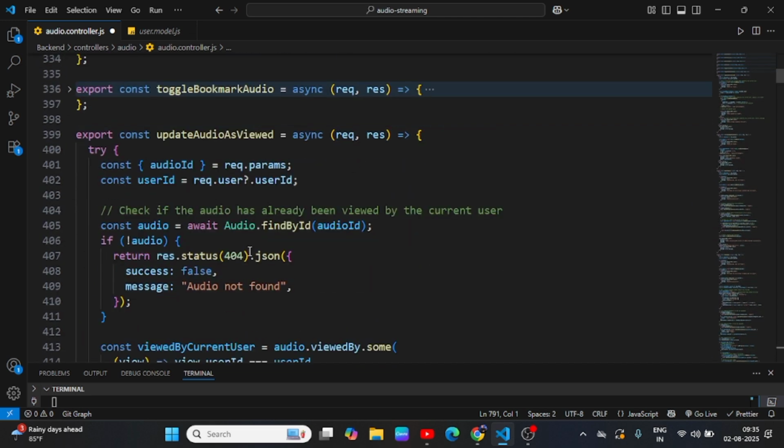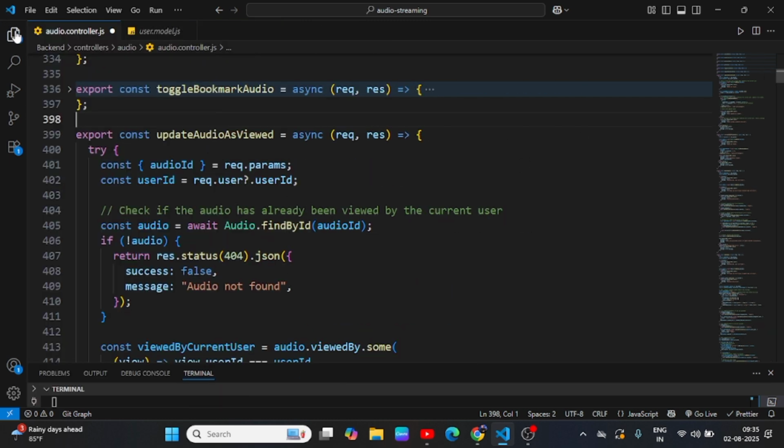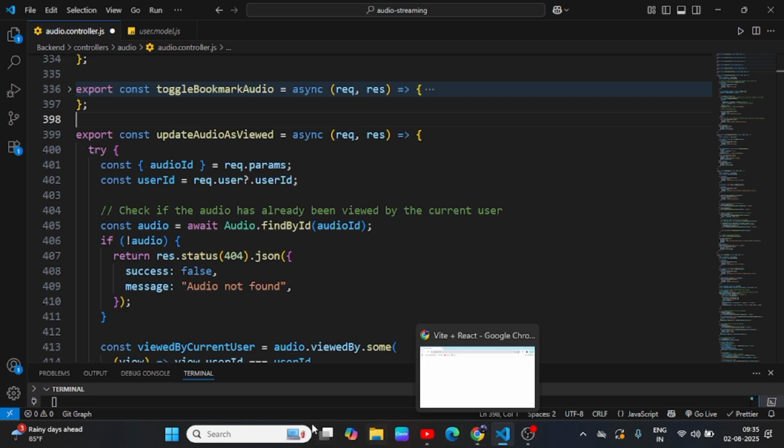Now let's understand this controller. It's update audio as a view, which means when a user watches or visits any document. I'll show you what I mean by that.